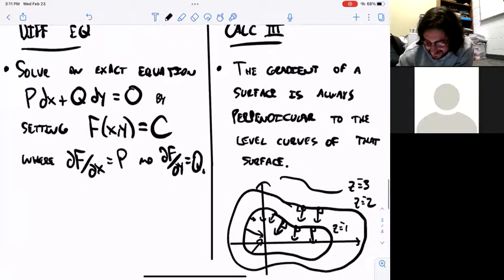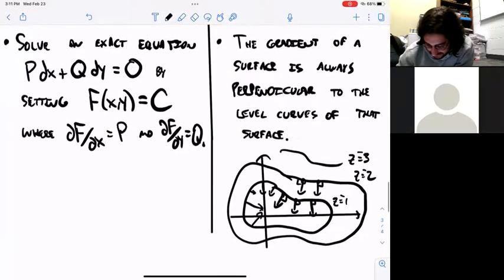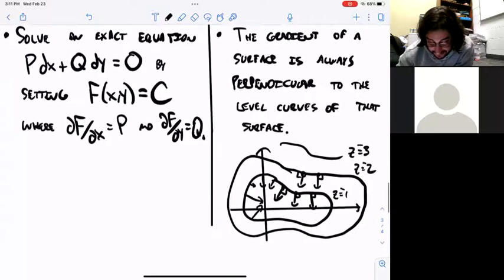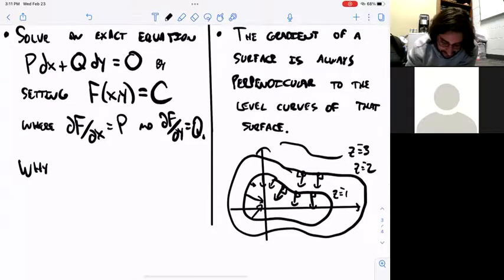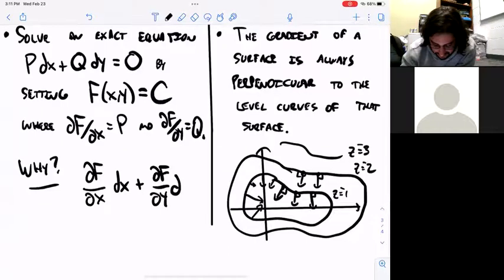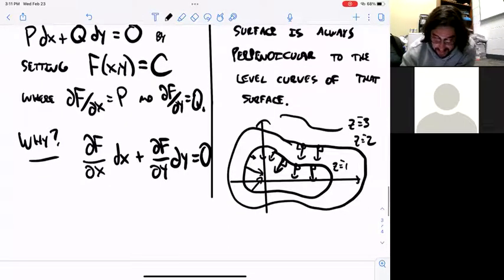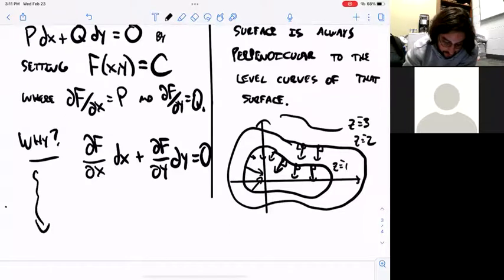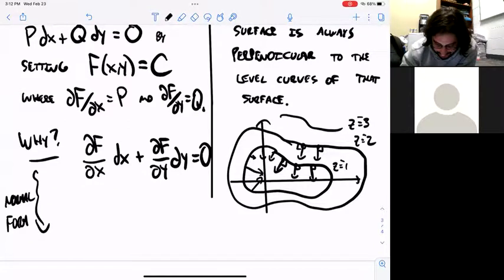The correspondence between these two ideas is a surprisingly simple bit of algebra, which I'm going to do over here. It's not a lot of work to see that they're equivalent. You just have to do that work. So here's what the work is. Plug in those partials for P and Q on that left-hand side, and now rewrite the differential equation in normal form. Right? Get it in normal form.